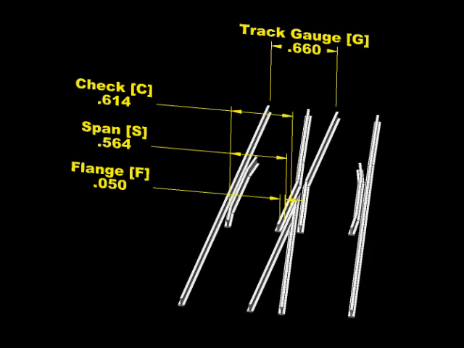We couldn't make that check gauge any higher than 614 thou. If we did, let's say I went to 618 thou, what happens is our flangeway goes out of spec. So that 50 thou maximum dimension on the flange is keeping the check gauge in spec, as long as we don't go higher than 614 thousandths of an inch.